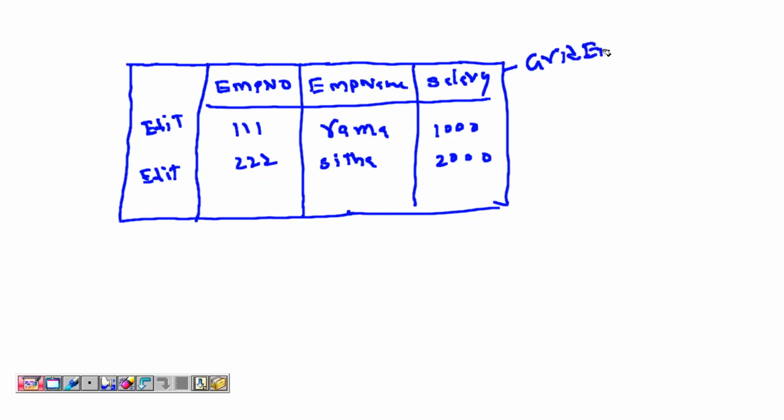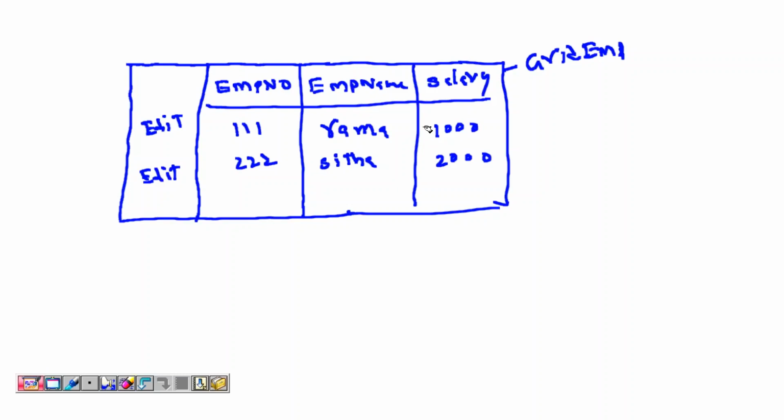Now what will happen? I'll tell you one simple point. Hold on for one second, all of you. Now the grid view has how many rows? Two rows. Two rows are in normal mode.